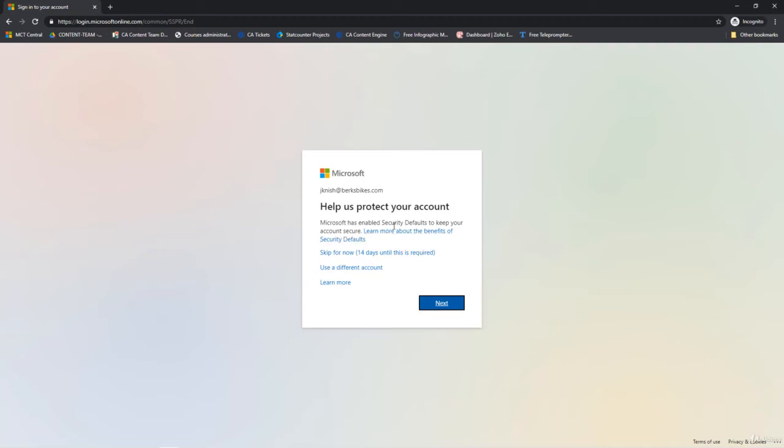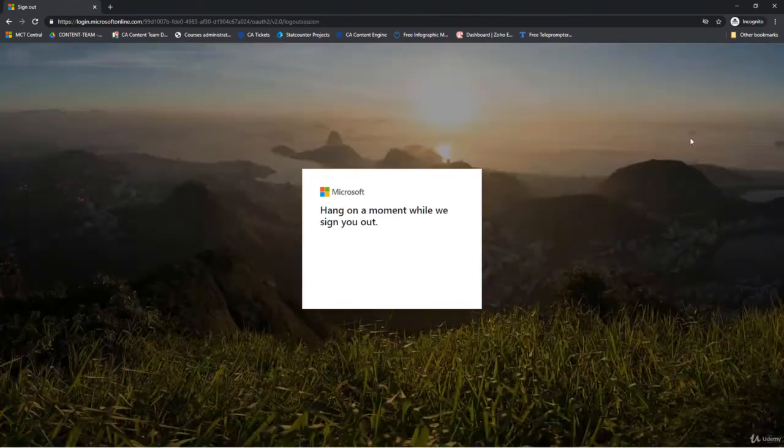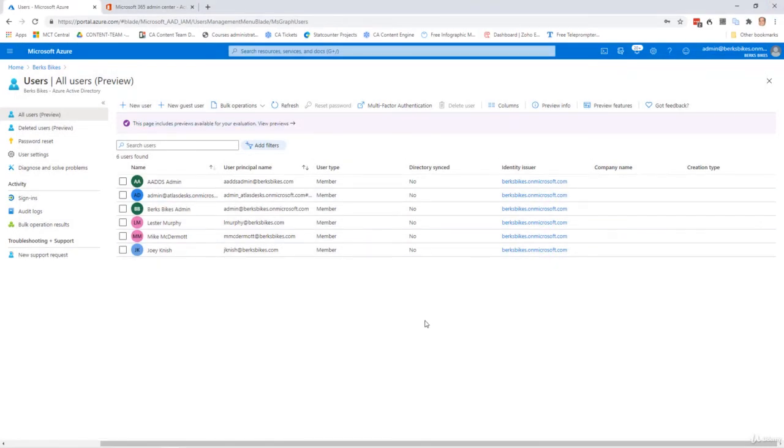And it looks like Microsoft has begun enabling some kind of security defaults. We'll skip this for now. And by updating the password and logging in, we've now forced that password hash sync over into Azure AD Domain Services. So we'll go ahead and log Joey Knish out here. And we'll use that account later on when we test our profile disks.